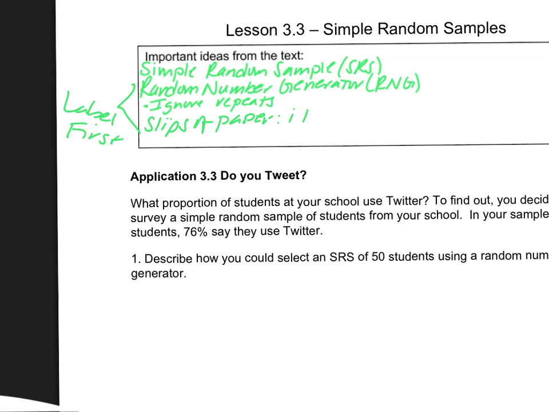Okay, so for our slips of paper, other than the labeling, of course, an important thing to remember is that the papers have to be identical in size, identical size papers. And we have to remember to mix well, okay? That's part of what allows us to use this simple random sample idea, okay?